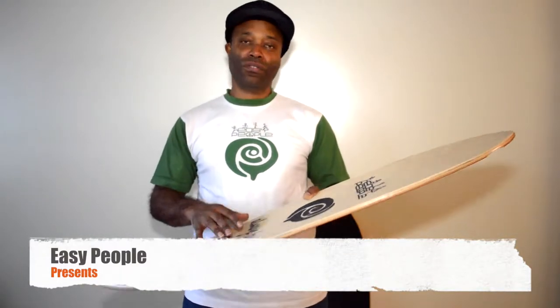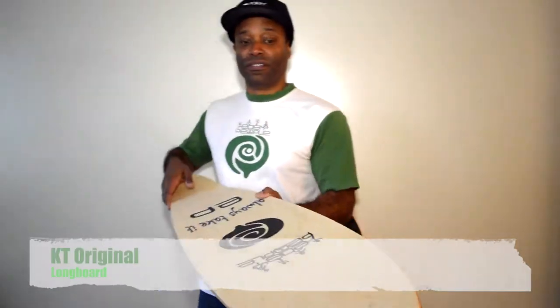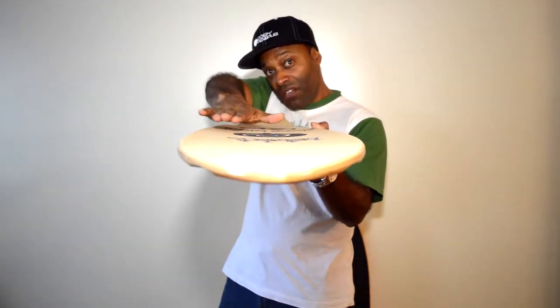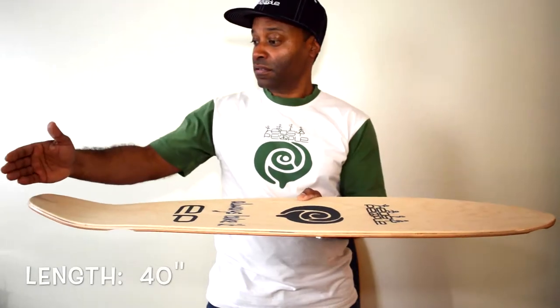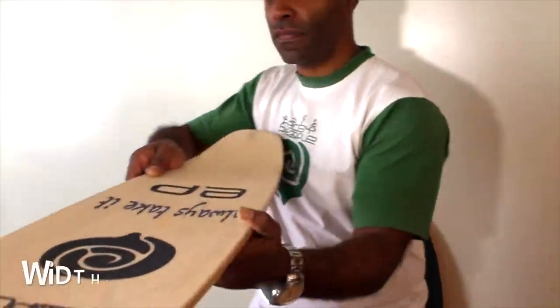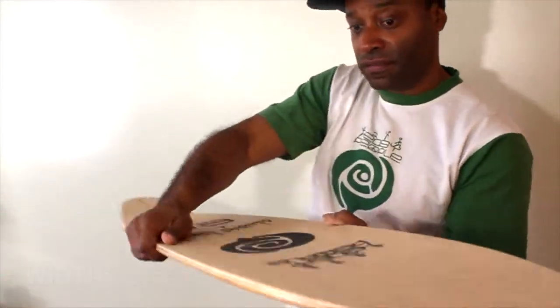Today I want to show you the KT original longboard from us. This longboard features a nice shape, a mellow concave, and on top of everything, it's a maple carbon fiber board. The dimensions of the KT-O original: in the length, 40 inches. In the width, 9.75 inches.